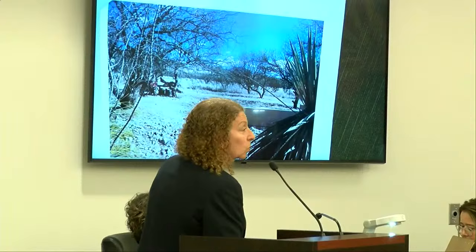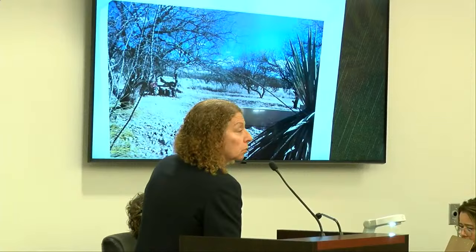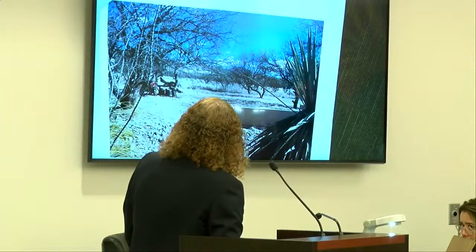Draw the line between the two sets of cones. Detective Bunting. And you had no idea why he wanted to do that, did you? He just wanted a measurement from the cones to where the victim was located. How far is the measurement? About 350 feet. Feet or yards? Feet. Feet? Thank you. Okay.